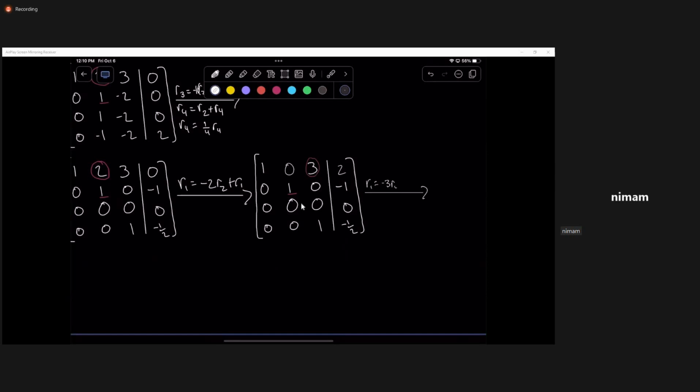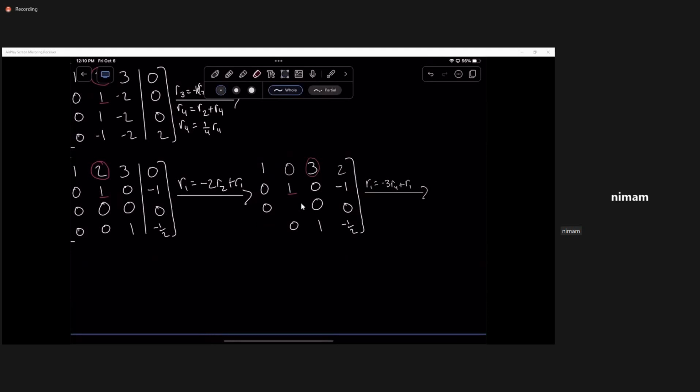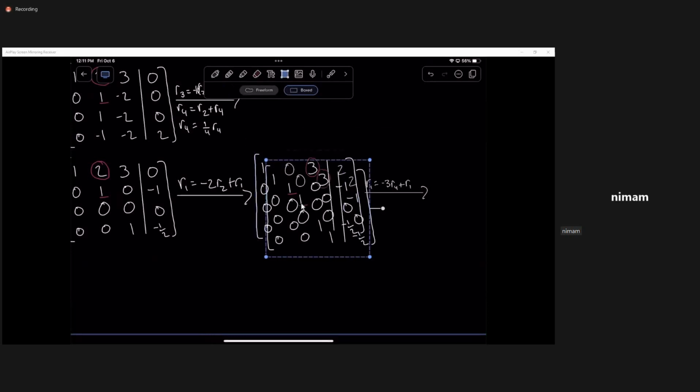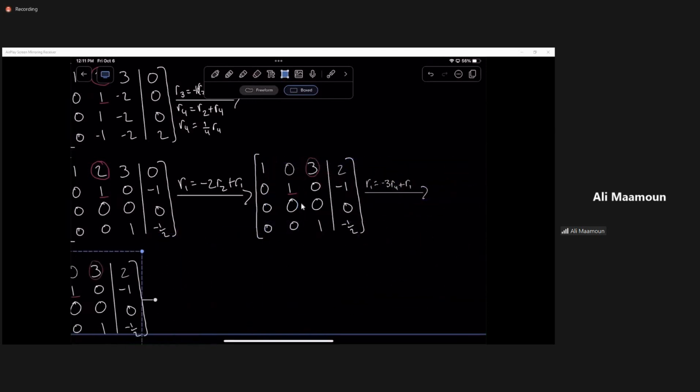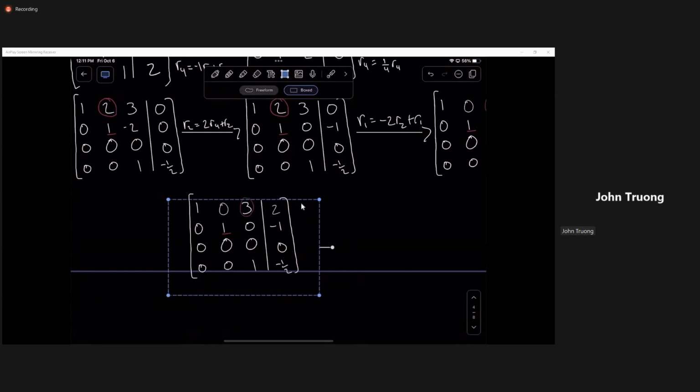I don't know why you guys, especially the professor, use R4, R1, because I use A, B, C. I just name it. It's so much easier because then you don't have to write R every time. Yeah, I don't mind it just because it looks pleasing to me. Yeah, same.